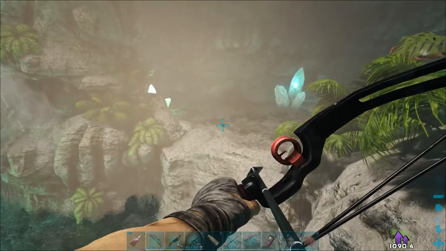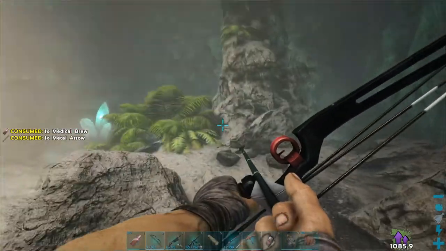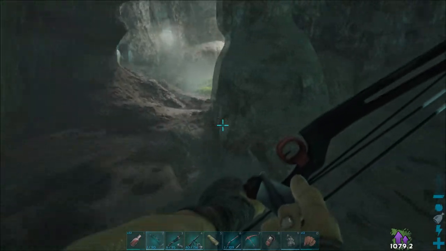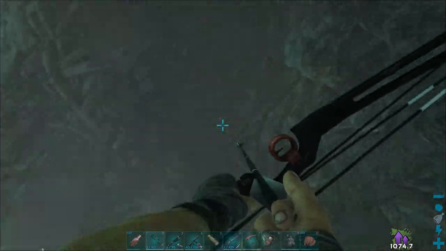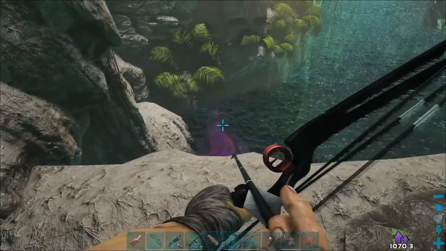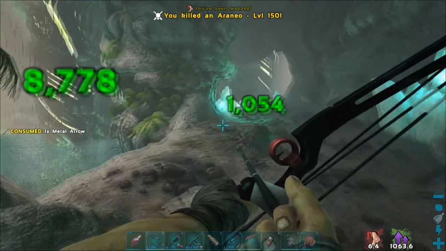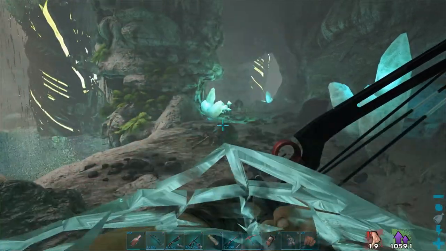Ooh, that's water right there. Shoot, I didn't mean to shoot. I don't know what these things are. These things are like slipping and sliding all over the walls and stuff. Very scary. Oh, there's something. Whoa, 8,000! Guys, did you see that? 8,778 damage. Holy Jesus. Holy Jesus, more spiders.